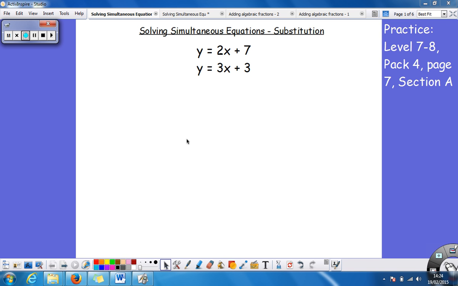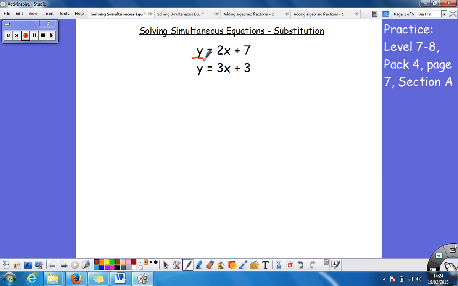So sometimes we cannot solve simultaneous equations by elimination, which is the method that we already know. And if we were to draw the graphs of the equations, that might be really complicated too. So there's another method we can use if either of those aren't working for us, and that is called substitution.